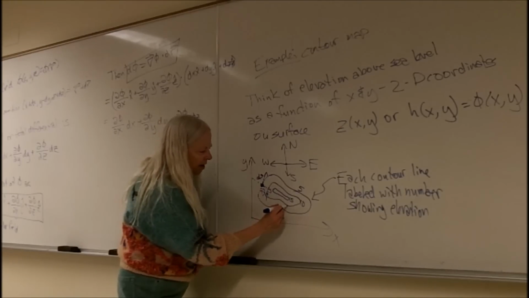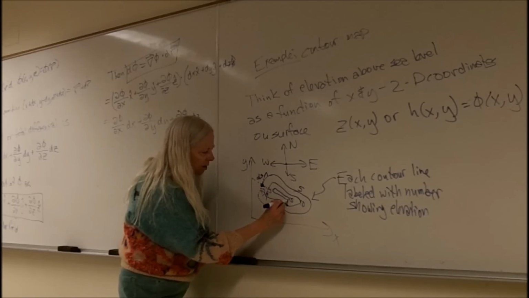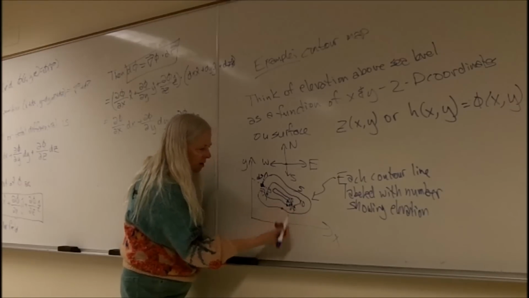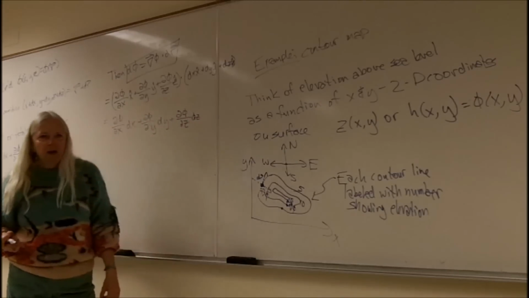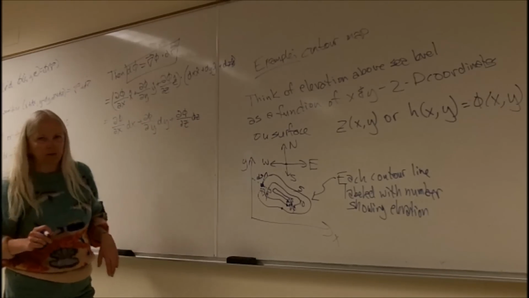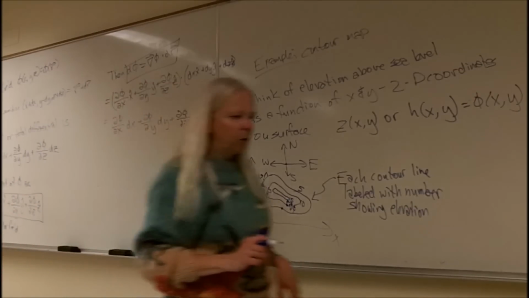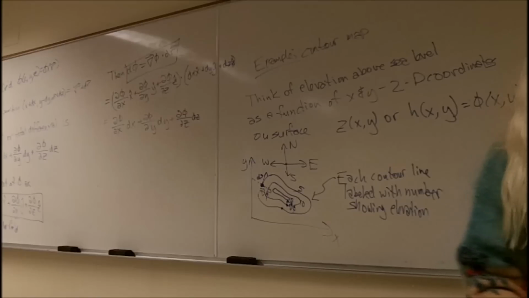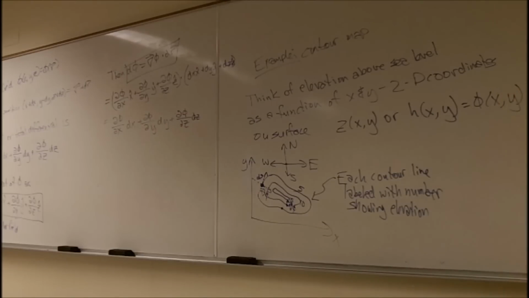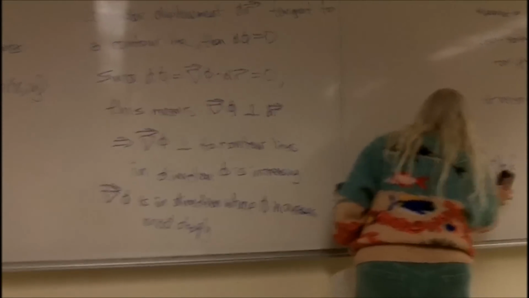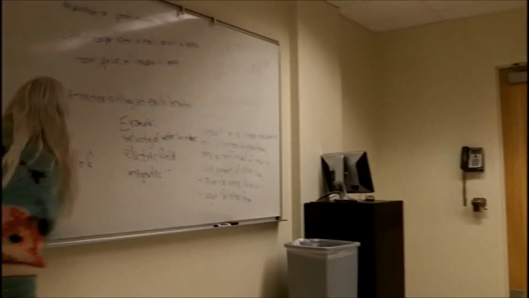But if I'm over here, for example, the steepest uphill direction will be that direction. So again, the gradient will point in different directions at different locations. It will point in the direction that is steepest uphill. So let's look at an example of a function where we actually calculate its gradient and make a map, like the ones we were referring to.